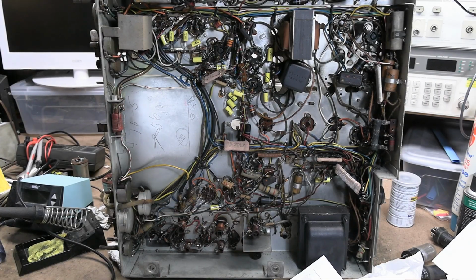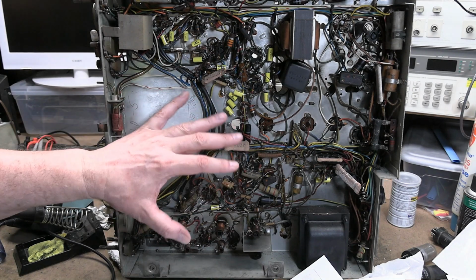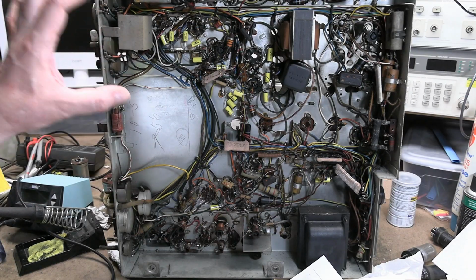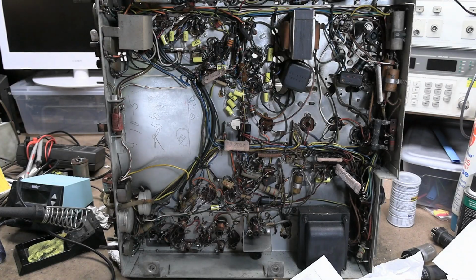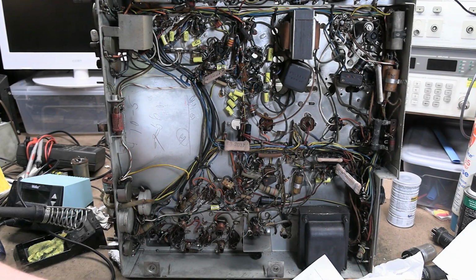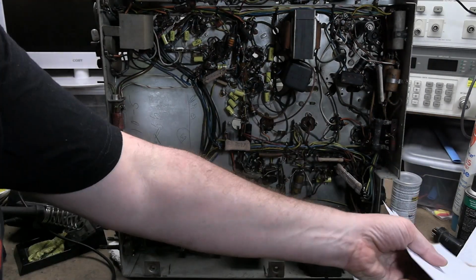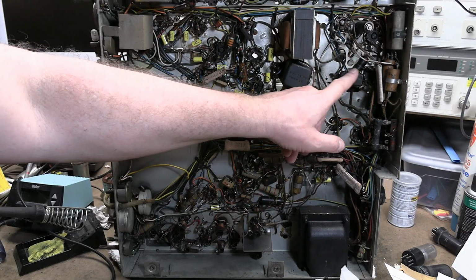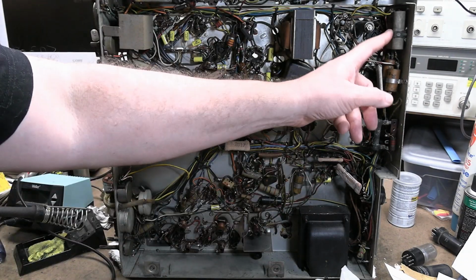Alright, caps. I have been blowing through replacing the Bumblebee caps. This chassis, as I mentioned earlier, is very well built, but also very easy to work on, so I've been going through and doing all that. But I found some odd parts along the way, which I also wanted to consult the service info to verify, and that would be the giant domino type mica caps, which I don't think are really mica, and these guys.